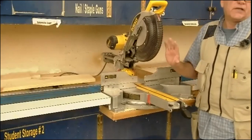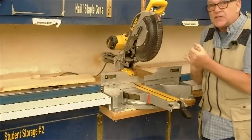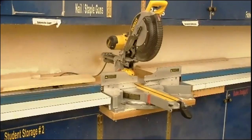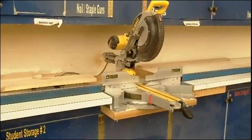All you guys really need to know in regards to the name is miter saw. If you're ever asked on a quiz or something like that what the name of this machine is, it is just a miter saw. That's all you have to say. Okay. So now that you know the name of this machine, it has a very specific place in what we call our order of operations in the shop.